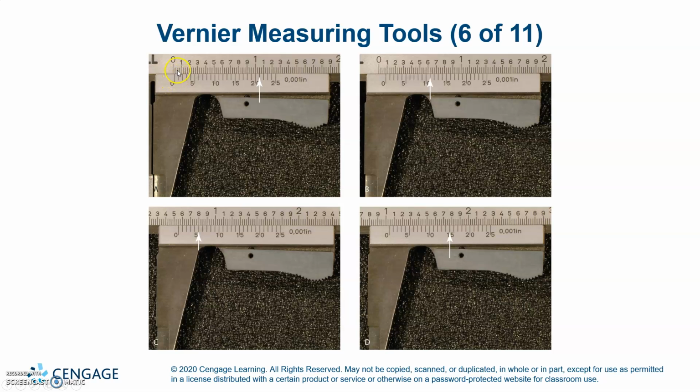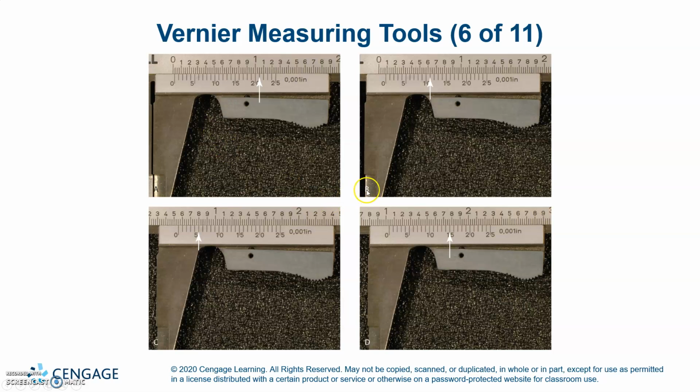So each one of these lines measures whatever it is written here. In this case, it is 25. So you can see that this line is right before this first line. The 0 is before the first line, so you will not add any of these 25s to it. So it will be 0.0, and then it's showing this arrow here that the 21 lines up. So on A, the answer would be 0.021.